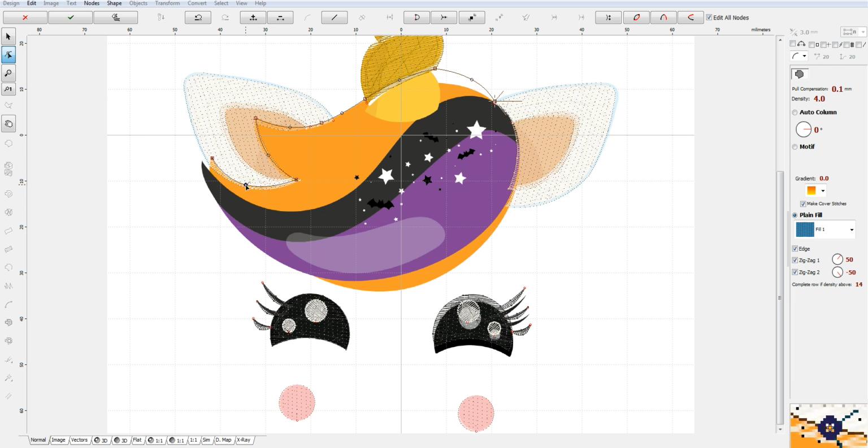And since the black will come next here, we're going to actually have just a slight overlap, just to make sure that everything's covered.